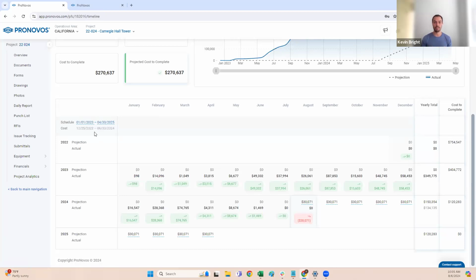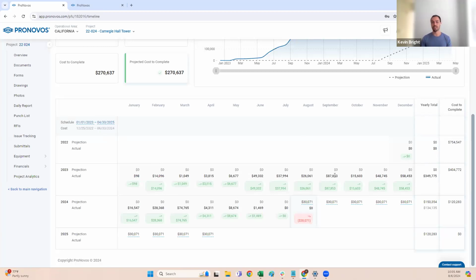If you are syncing data from the accounting system and you have a start date or end date, it will populate from there. And then, like I said, you can go in and adjust the start date and end date as well. And then what you can see is, as we look at each individual month, this top row is going to be what I forecasted for that month. And then the bottom row is going to be the actual.